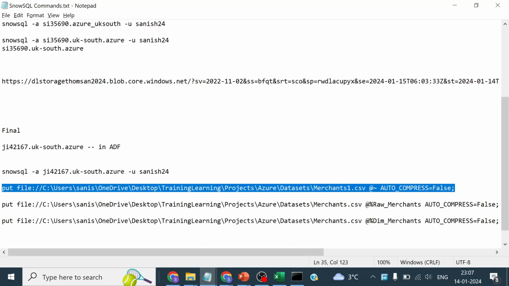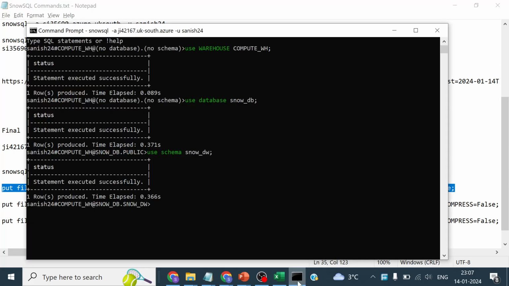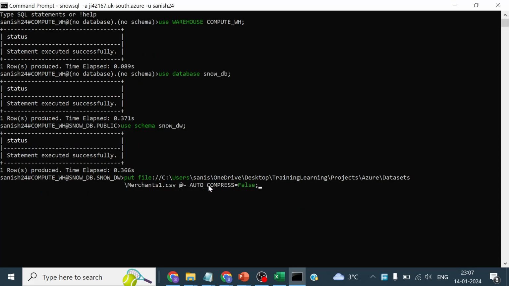Let me copy this and take this to my command prompt and put it here, and expand this and understand what I have written. So you can see I fired a put command and given the path to my local file, which is merchant1.csv, and auto compress is false.